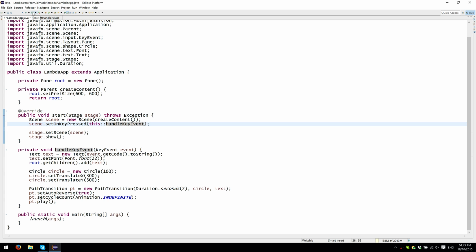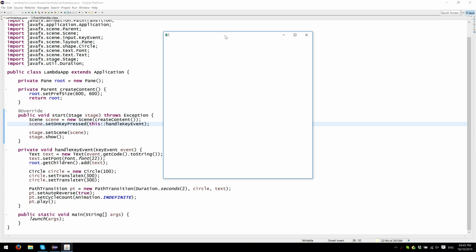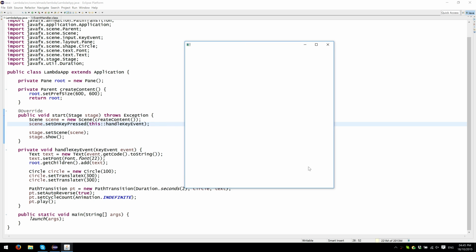So if we run this, we'll see an empty screen. And when we start typing just random letters, you'll see this nice sort of animation. Although I'm not sure if it has any practical value, like where you would use this. Well, you could, I guess, use it as a loading something, I don't know, like a loading or progress bar.